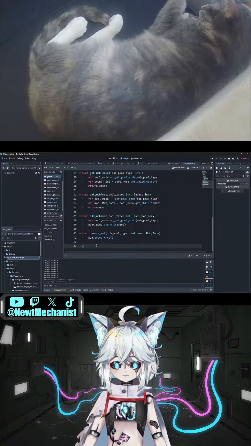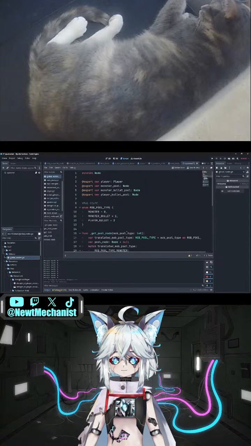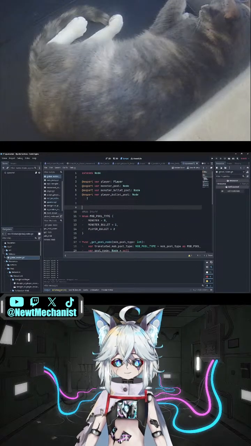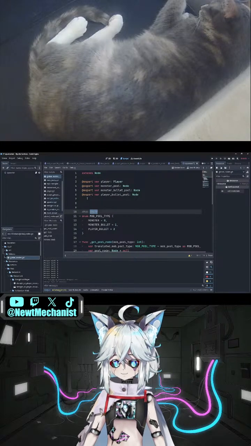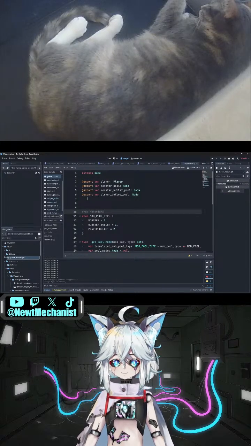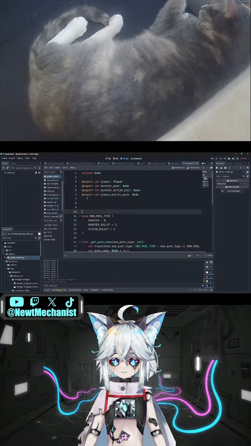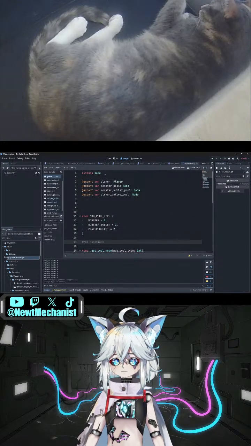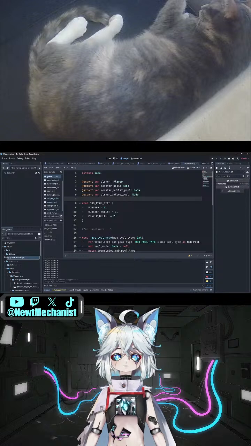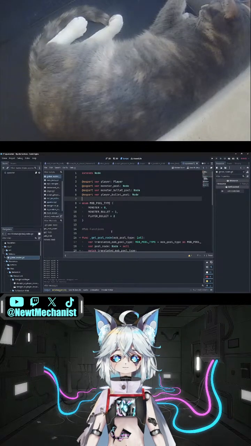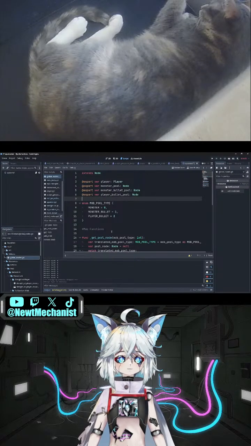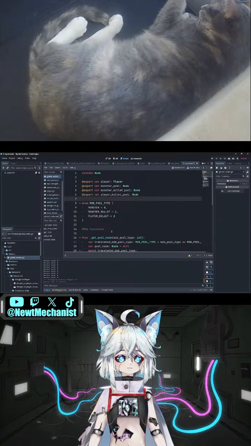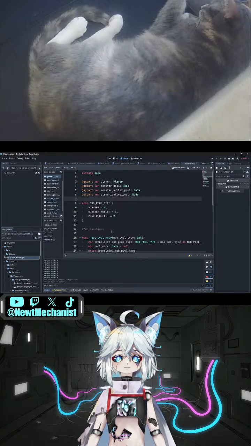Then what we want is... Actually, we're going to put those up top. Window is that one.